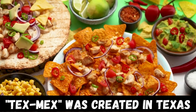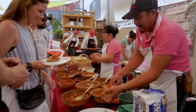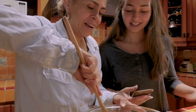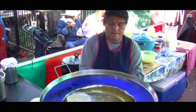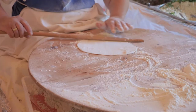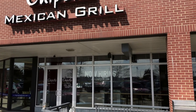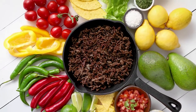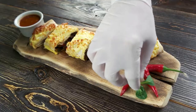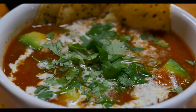Often confused with traditional Mexican food, most of the Mexican food in the United States is in fact Tex-Mex. The native Texans, or Tejanos, also played a huge role in one of the most popular types of food in the United States — Tex-Mex, created in Texas. Tejanos and settlers had different ingredients than most of the people in Mexico, bringing flour tortillas and beef with them. Popular dishes that are distinctly Tex-Mex include nachos, chili con carne, chimichangas, burritos, enchiladas, and many other dishes you will find in a Mexican restaurant.